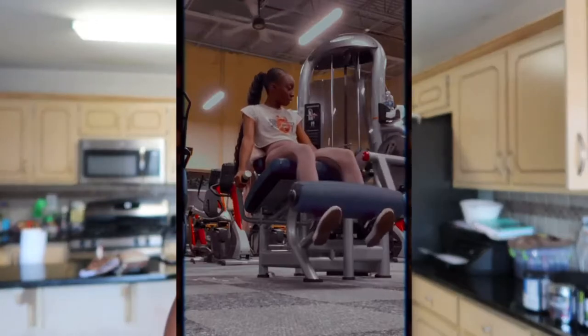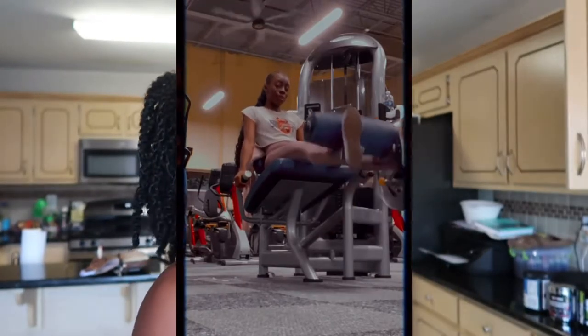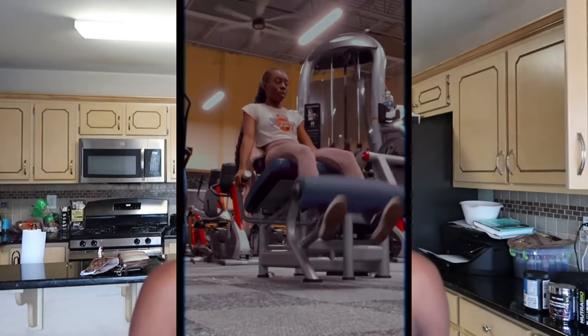With that being said, I'm gonna show you guys my routine for how I've been growing these. Now, I have been going to the gym, but I recently stopped, and I've been seeing a lot more growth and focus on certain areas of my quads. The transition from the gym to working out at home was very difficult because at the gym I'm using the machines, so you're just sitting there and you're not using all of your body. When you're working out at home, you're using everything if you don't have equipment.